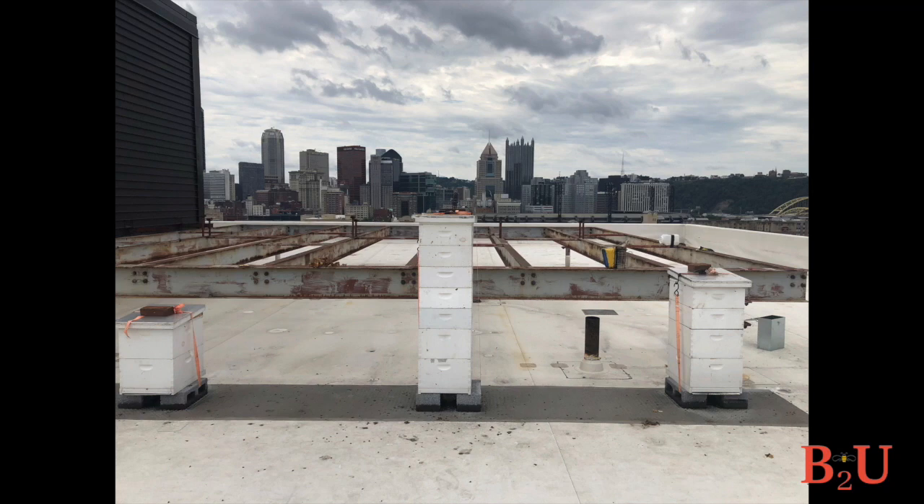As we pull out, you now have a really good idea of what's going on with these beehives. The one in the middle is amazing — five supers, which means a lot of honey. The one on the left didn't make any honey; there's just enough for them to last all winter. The one on the right made two boxes of honey to take back. Now you know exactly how much honey these hives are making.